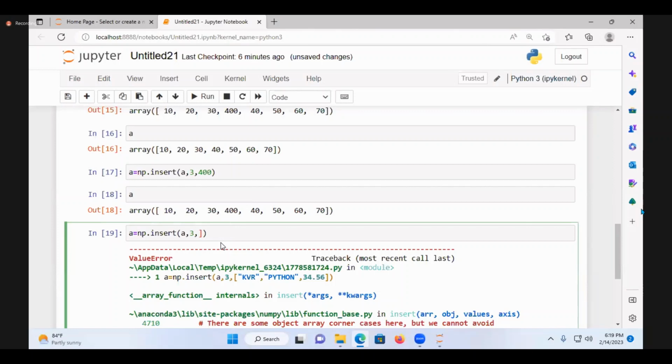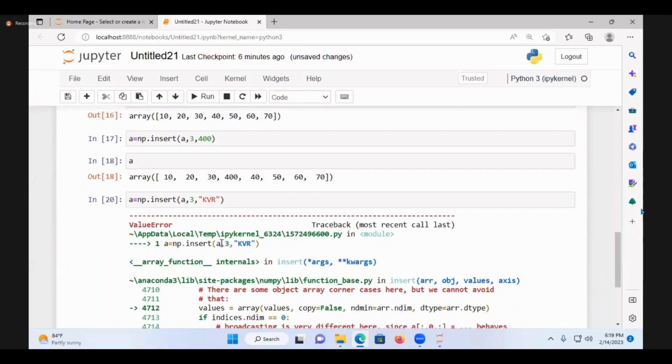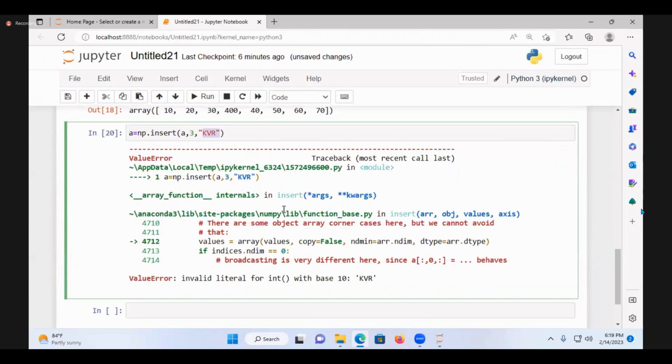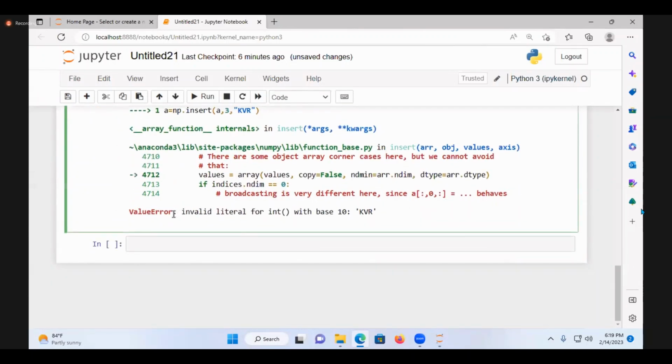I will write one single value first and check it out: insert of A comma 3 comma inserting string data. Invalid literal value is coming, base 10.